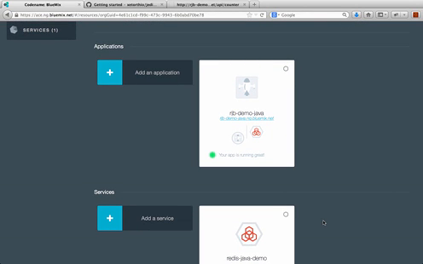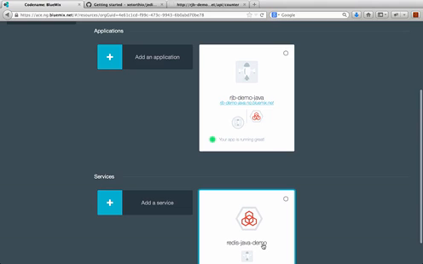Whenever you bind a service to an application, there's an environment variable created called VCAP_SERVICES. And inside this VCAP_SERVICES environment variable are details about all the different services that are bound to your application. In this case, we have one, the Redis service. So inside our VCAP_SERVICES variable, there's going to be a service with the name Redis Java Demo that we just named our Redis service, and the value of that property in our VCAP_SERVICES environment variable is going to have the connection details of how to connect to the service. So we'll have the host, the port, and the password that we need to connect to the service and use it. So how do we go about doing that within code?